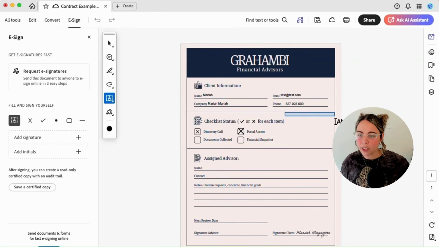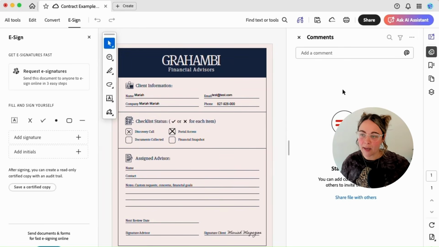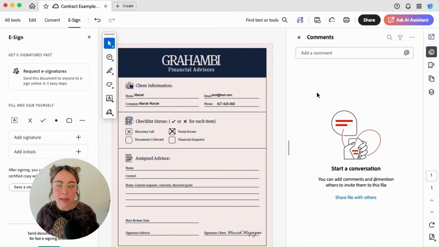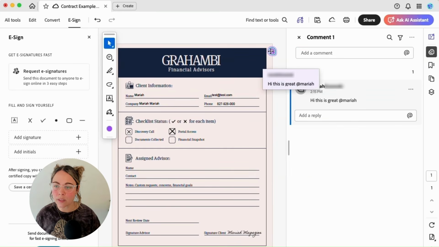And then another thing that you can do with these PDFs, I'm just going to change it to the cursor right here, and you can go ahead and add comments. So if you're trying to collaborate on this PDF with maybe somebody on your team or a business partner or a friend or something like that, you can add a comment in quite a few different ways, to be honest, depending on how you guys are working on this document together. So you can type in your comment and you can tag them and then click post, and then it will give you this cute little tab thing.